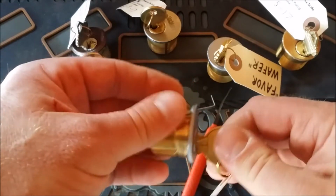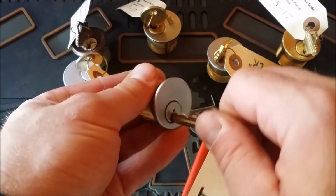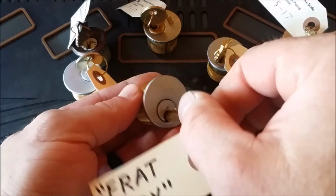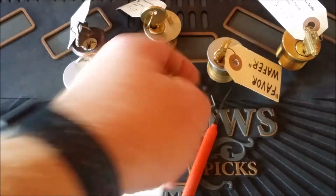I don't know though, I'm not that good of a picker, but this one just seems to open for me for whatever reason, so hopefully I can get it on camera and you guys can see what's in there with me, because I haven't gutted it yet. So that'll be the first for that one. But that one's the Frat Boy.